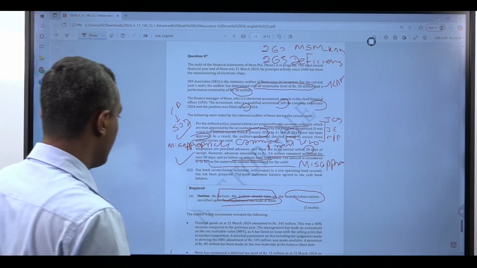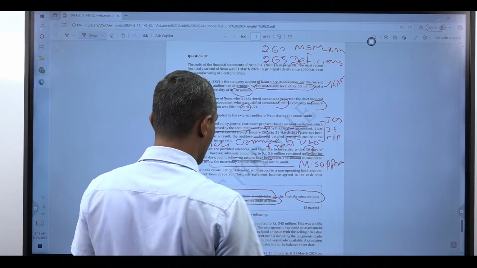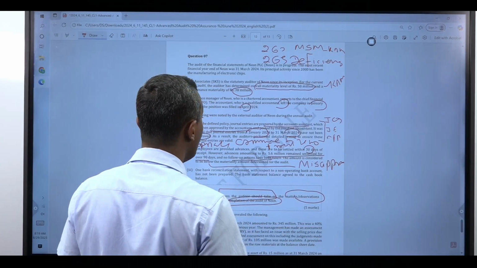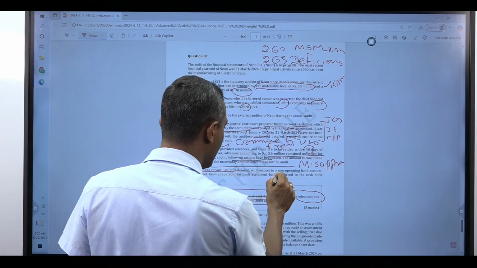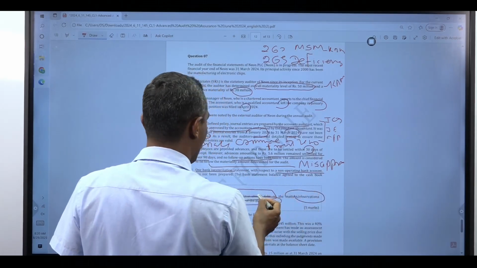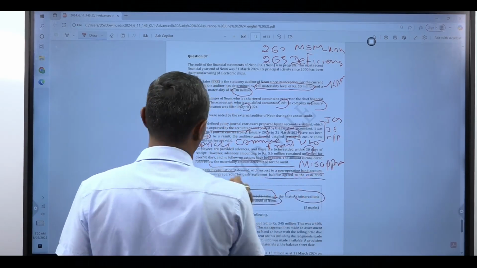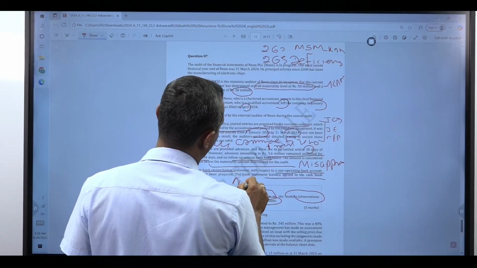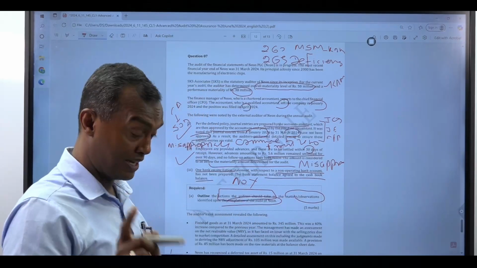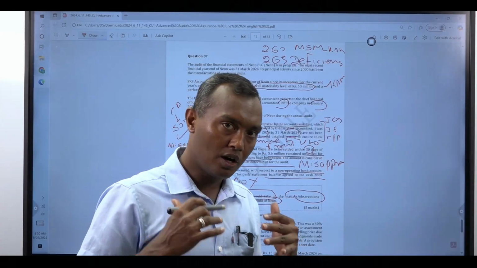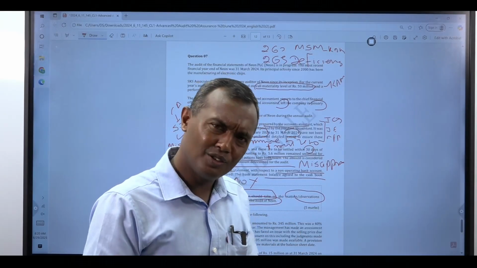Then one bank reconciliation statement with respect to a non-operating bank account has not been prepared. Okay, bank rec is very important. But this account is non-operating, so the balance also agreed. There's nothing to report. No. Don't do anything. Nothing to do. Because this is a non-operating account, it tallies. No need to do anything.